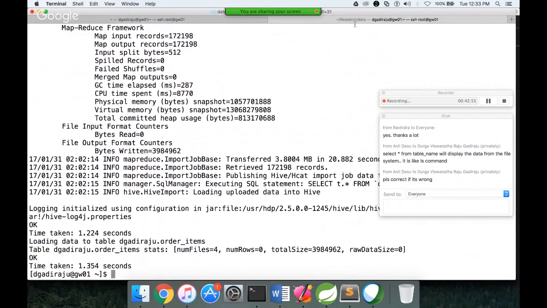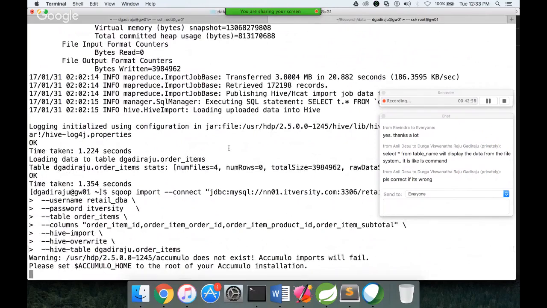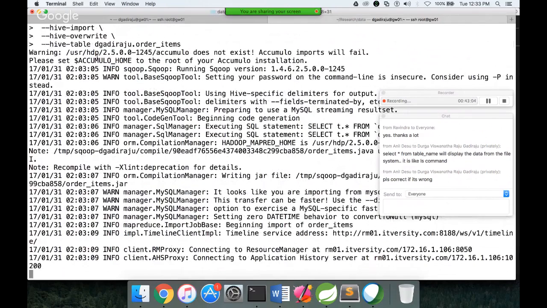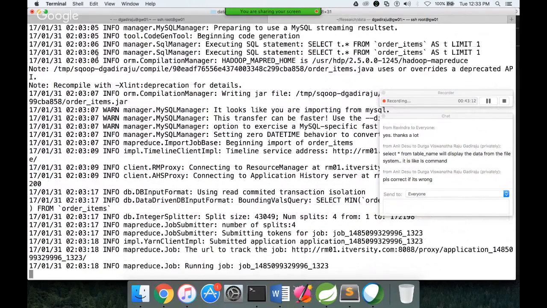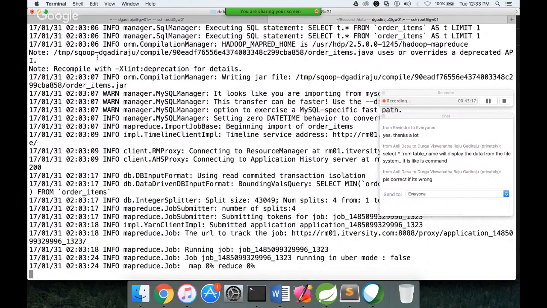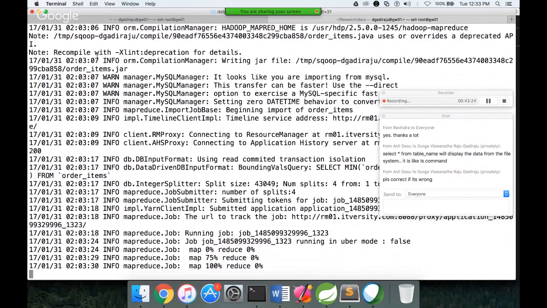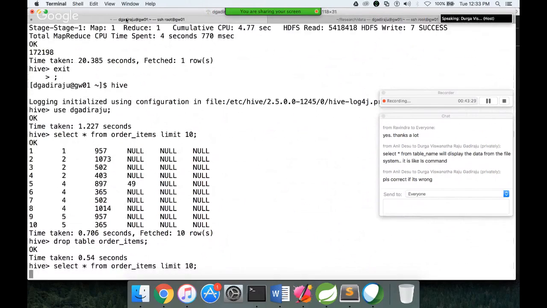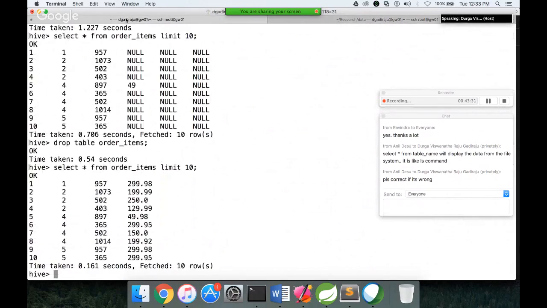So let us see. Yeah, we have to drop and recreate because the table is already existing.